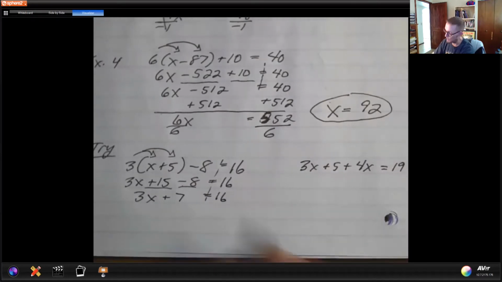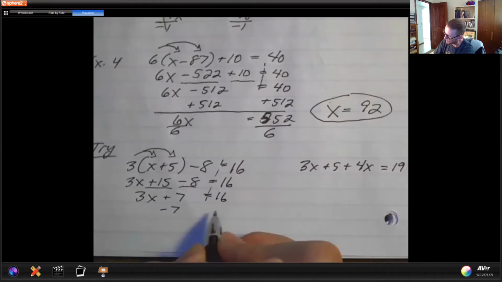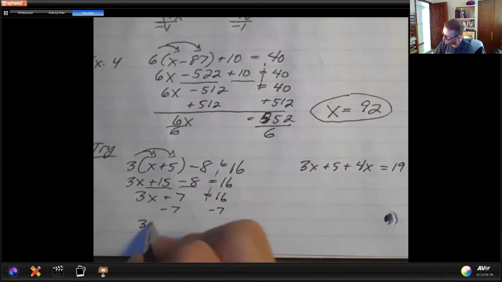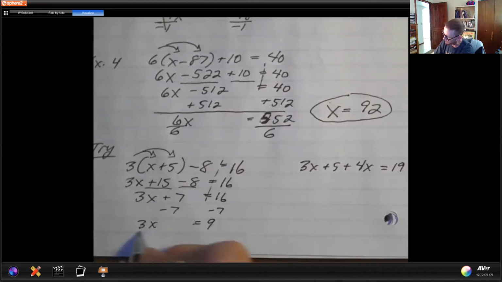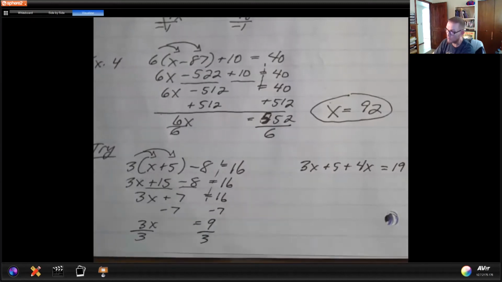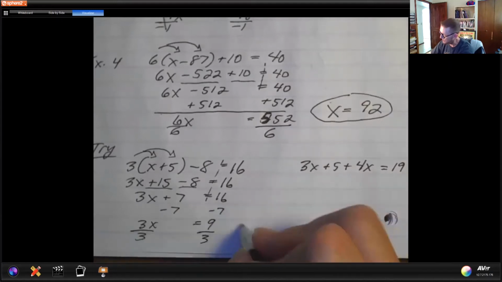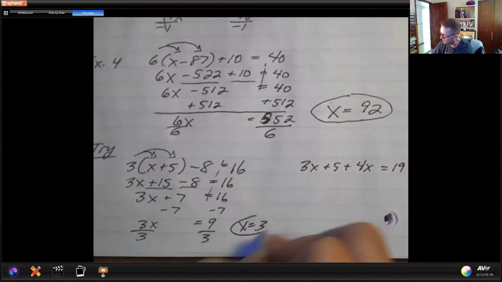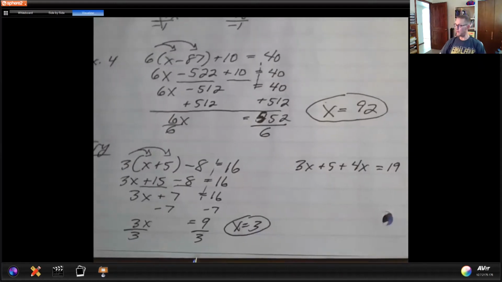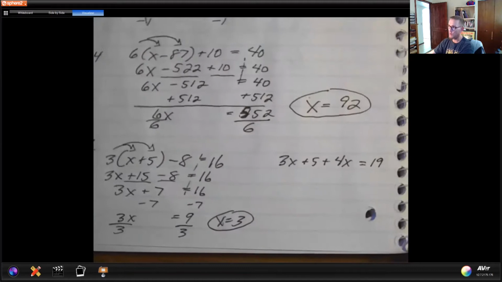It is now a two-step equation, so I'm going to undo the +7 with a -7. 3x equals 9. Then undo the multiplication with division. And when I get this particular problem here, x equals 3. 9 divided by 3 gives me 3. So hopefully you did well on that one. If not, go back and revisit that problem, pause it again, and solve it now that you've watched it worked out. And let's take a look at our second example for the try it here.